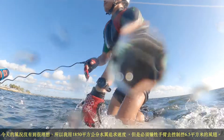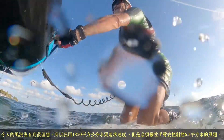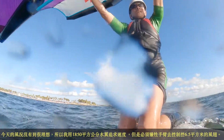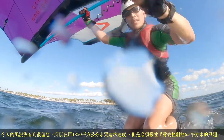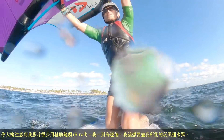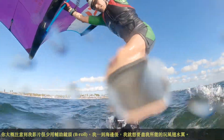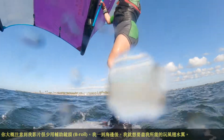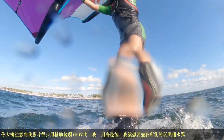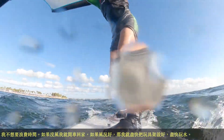The wind condition is not very good, so I chose to use the 1850 foil to enjoy some speed, and sacrificed the ability to handle bigger wind. You probably noticed I rarely use speed runs, because when I get to the beach I want to enjoy as much as I can, and wind conditions change so fast I don't want to waste any good conditions.